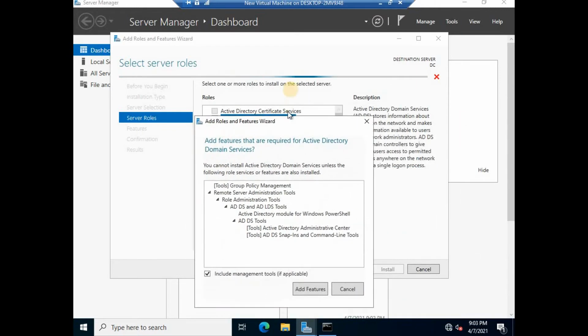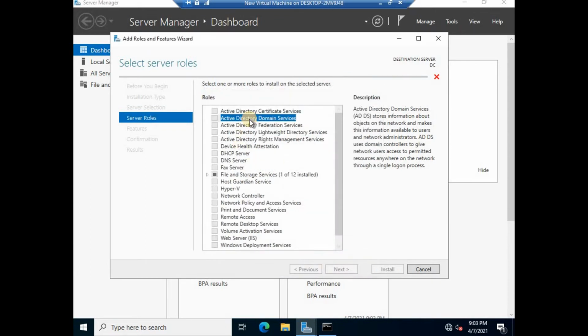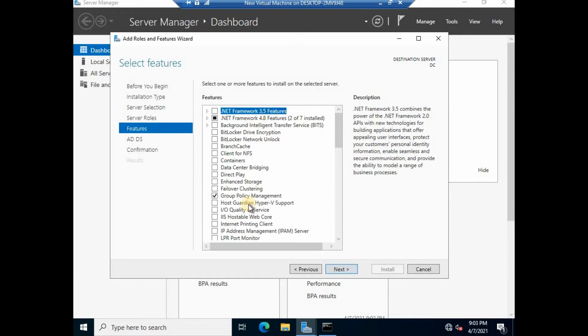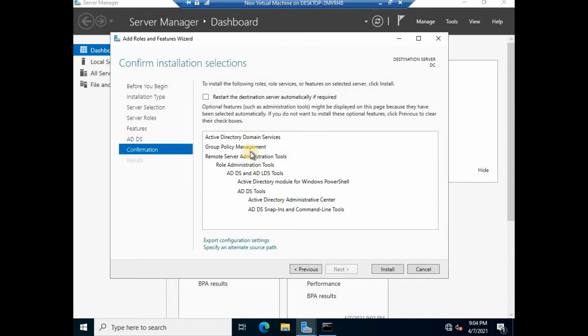That means it's mandatory, so I'm going to add it. All these features have to be added. Now let's go. Next, we are not going to see any feature over here. Next, these are all the things that are going to be installed, so let's install it.